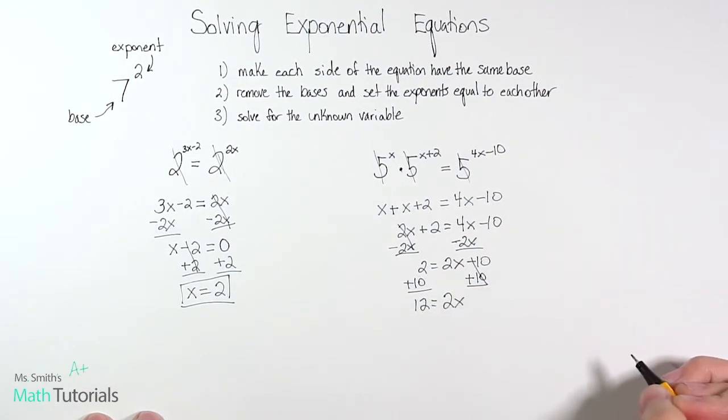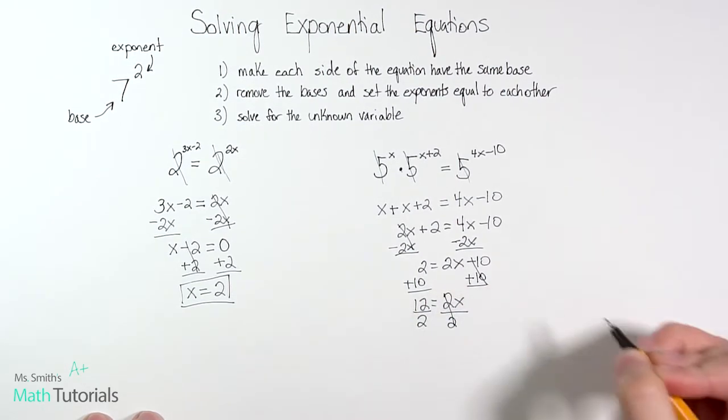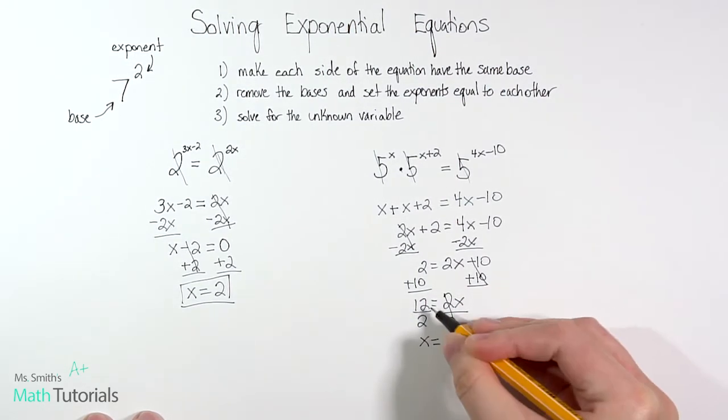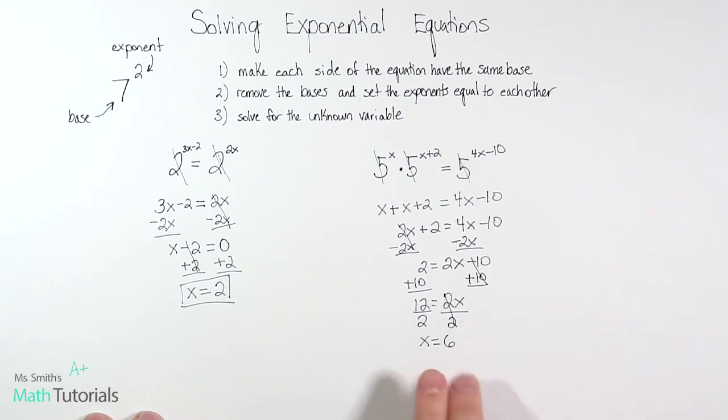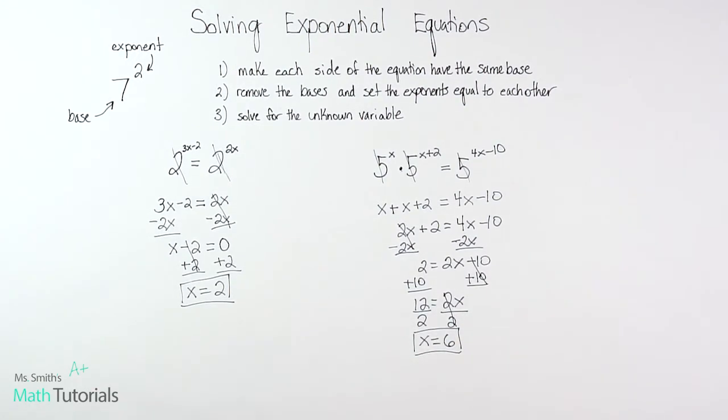And then my final step to get x alone is I need to divide by 2, and x equals 12 divided by 2 is 6. Notice I just flipped that there. I can do that. It's no big deal. I kind of just naturally do that because I like seeing x on the left, but x could be on the right. This could read 6 equals x. That's fine. It's just a habit for me. So we've got x equals 6.